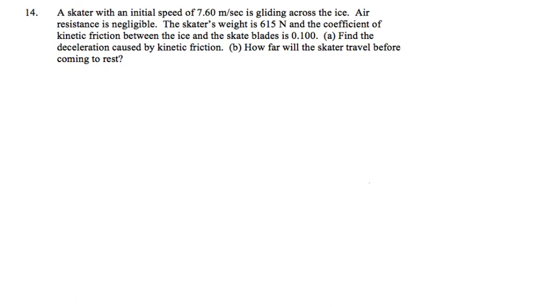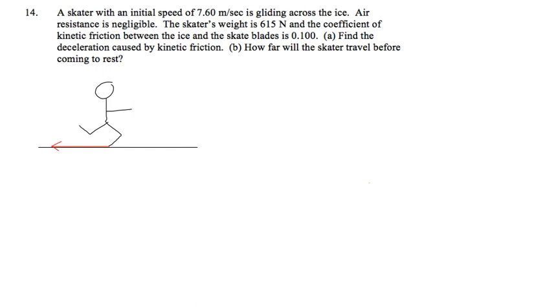All right, so in doing this problem, I'm going to have a skater, and the skater has an initial speed, and then they're going to glide across the ice. So if I make the person on the ice, here they are, and they're skating, and they're just going to glide across the ice. Now, when they're gliding, there's only one force that's going to be acting on this skater, and that is going to be the friction in that direction.